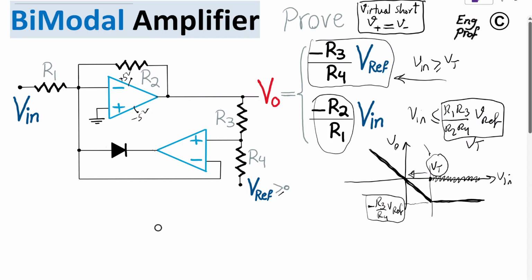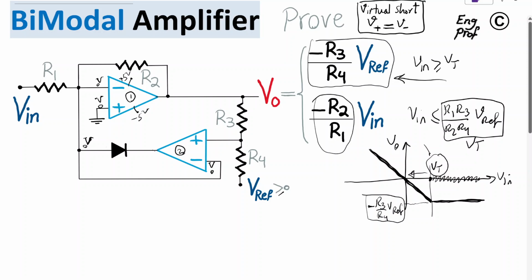Okay, what that means is, knowing that the positive terminal of op-amp 1 is connected to AC ground or ground, and therefore it's 0 volt, then as a result of that, the negative terminal of the op-amp, because of mutual short, is also at 0 volt. And knowing that the circuit is designed in such a way that that is connected to the left side of the diode, the left side of the diode is 0 volt because of mutual short, and also, as you can see, the negative input terminal of op-amp number 2 is also 0 volt. Okay, so what is the consequence of this?